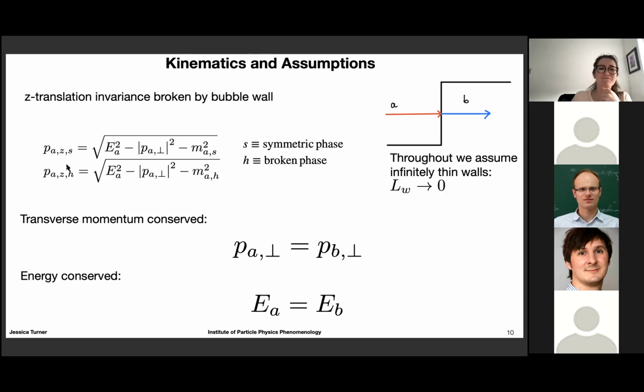and broken phase. Likewise, the broken phase longitudinal momentum is the same expression, but we substitute the symmetric phase mass with the broken phase mass. So energy and transverse momentum are conserved because there's nothing in this system that breaks them. Therefore, we know that the transverse momentum of the particle entering the bubble will be the same as the transverse momentum of the particle inside the bubble. Likewise, there's nothing breaking time translation invariance, so energy is conserved in these interactions.